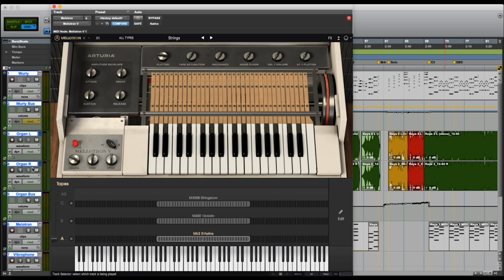Keyboards were a lot of fun on this record. Many of the tracks actually feature more than one keyboard part and instrument. The keyboard player kind of played live off the floor with the band. We then took the MIDI information from that and ran it through Arturia plugins to create our dirty Wurlitzer sound, as well as the Meletron, which kicks in during the choruses.